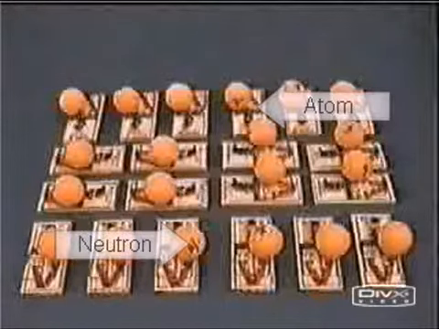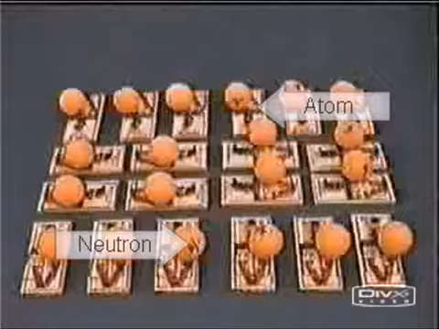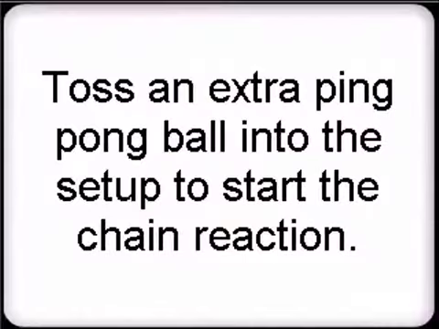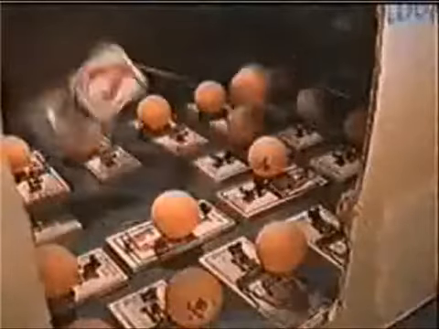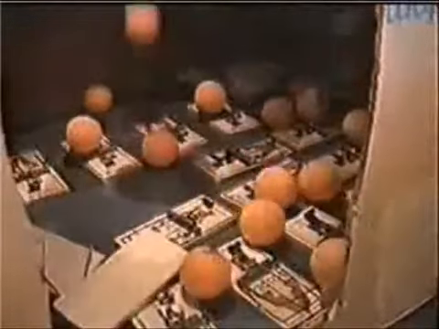Now here's an interesting way of representing the chain reaction using mousetraps and ping pong balls. So in this case, the mousetrap represents the atom, and the neutron is represented by the ping pong ball, I should say. We bring in one more neutron represented by the ping pong ball. It initiates one fission. That fission causes more fission, and you can see that slowly over time all of the atoms, which are the mousetraps again, undergo the fission process. Now here's an even bigger demonstration of this.